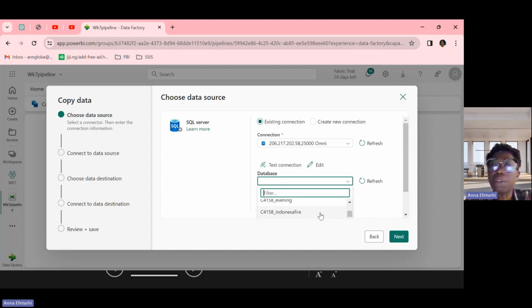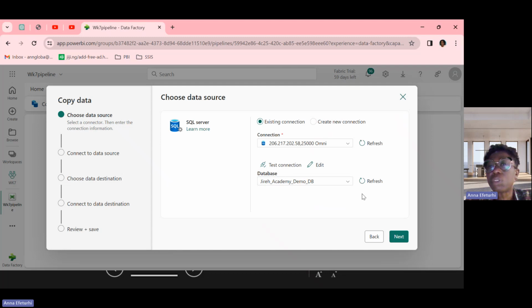Remember, the name of our database starts with J, so we scroll down gently to where we have J. So this is our database name. So let's test the connection to see if our connection is successful. Okay, great. So now we click next.